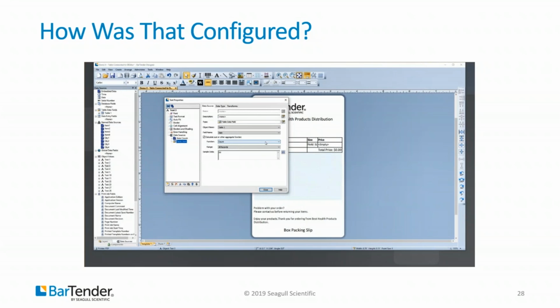But we do have here, once we get to the table data field, I selected my table, I selected my field name, and then I selected my function, which is to count. If I go into the properties of my other one, it would be sum. So I want it to run on all records. I have my sample data just set to 0, 0. I didn't anticipate it being much longer than that.